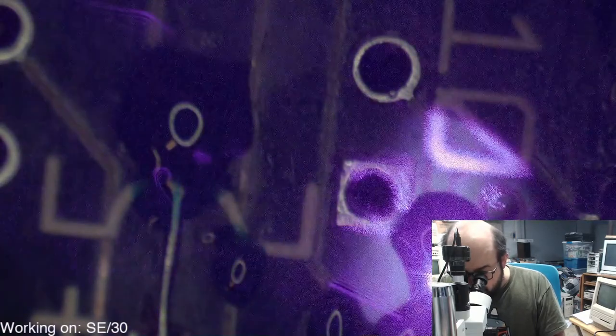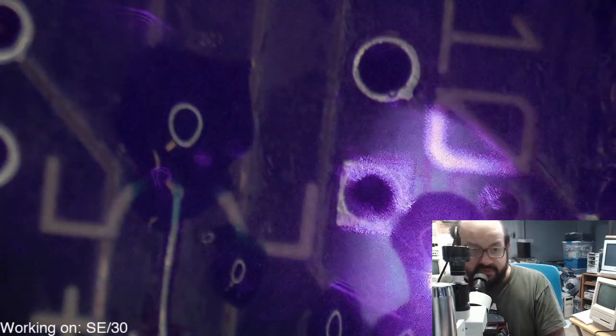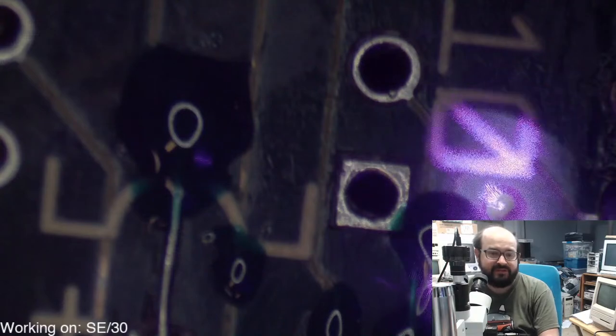Pew! Cure the UV light. The solder mask, rather.